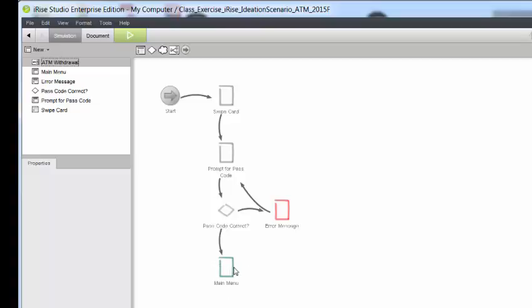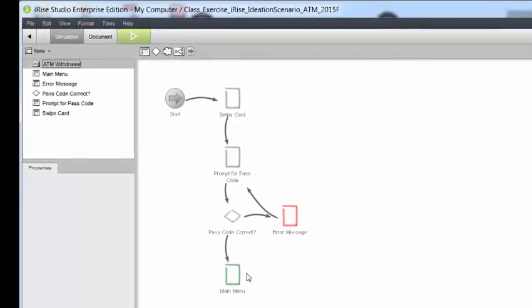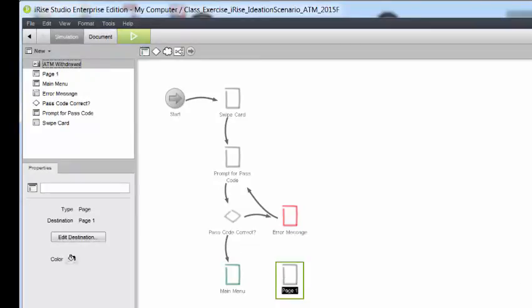If the main menu is displayed, this is where the user would select ATM withdrawal, and then we'll put another page in here to allow the user to enter the amount.